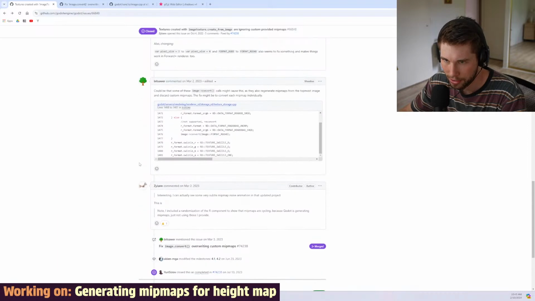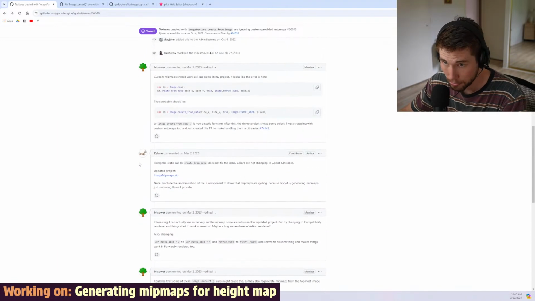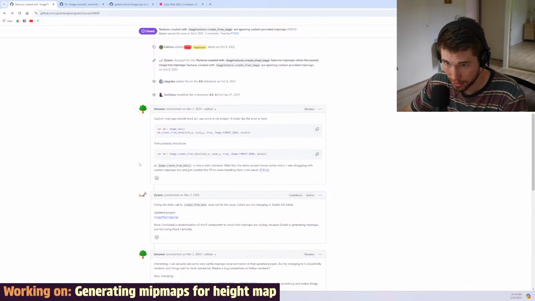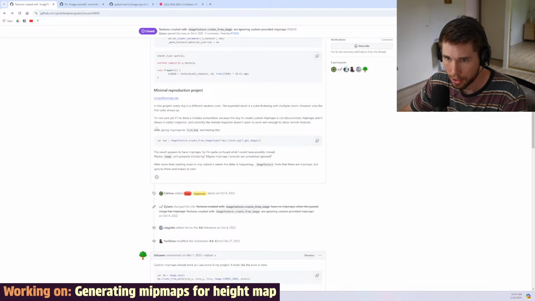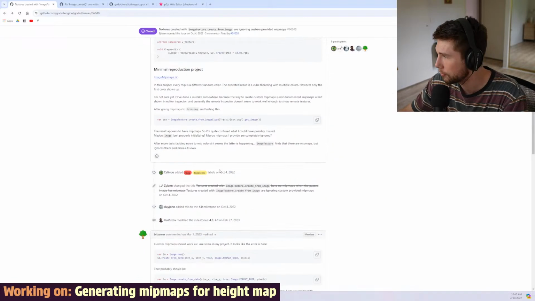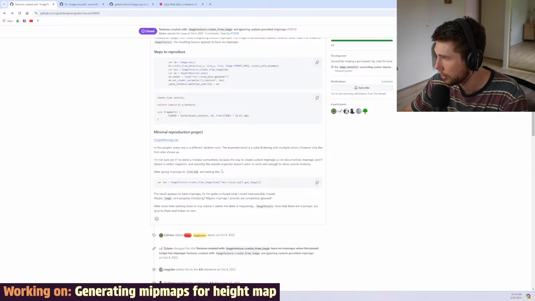The only thing I saw was, where was it? Here, yeah. In the original post for this, it was like, can you check if this create from data function does the right thing?